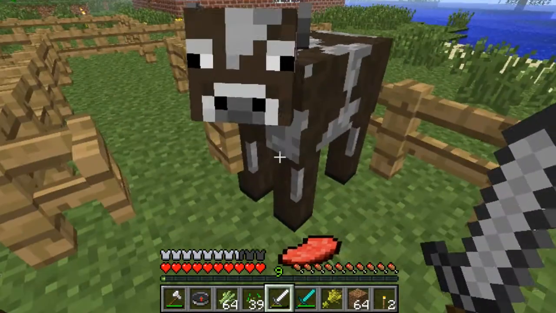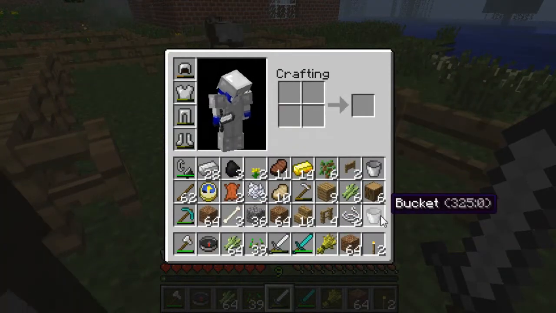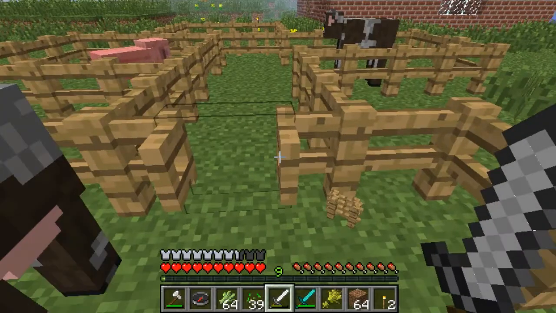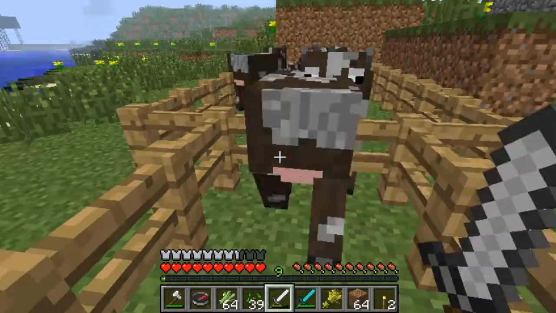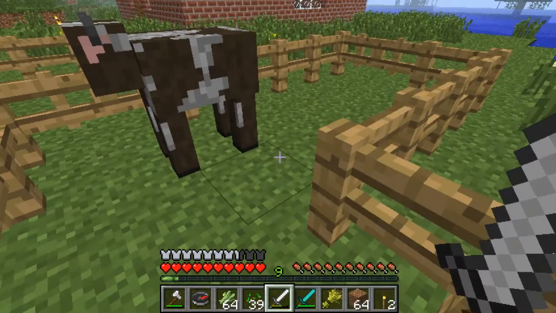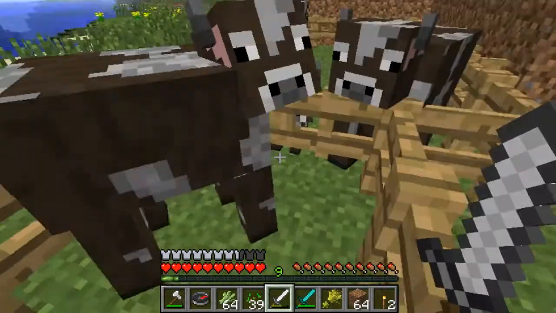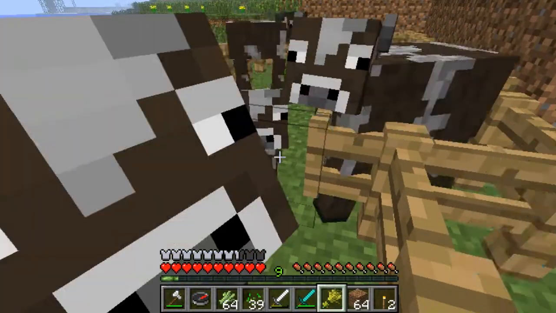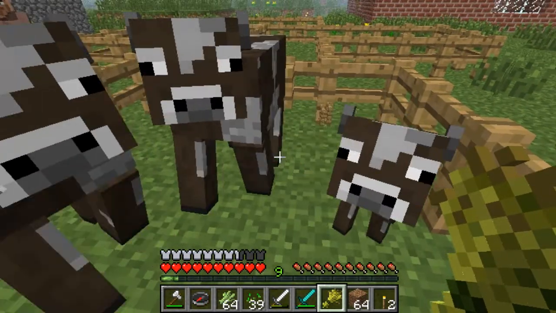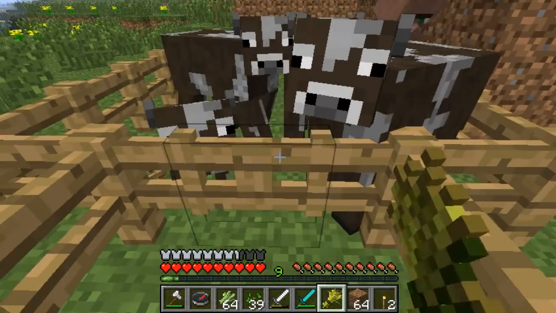And that's why farmers do that. That's why farmers farm. What should I get rid of? Get rid of the fence. Oh no, you're not escaping me. Okay, we don't need that. Actually, a four will work, because the baby's gonna be an adult soon. Okay, come here. Come here, cow. That's right, that's right. Suckers.